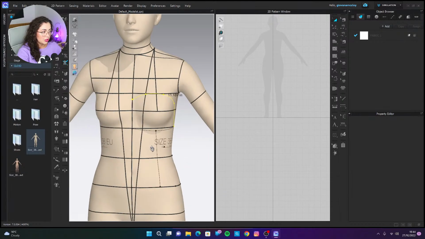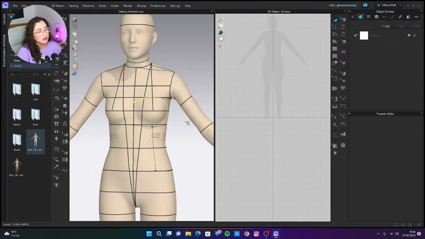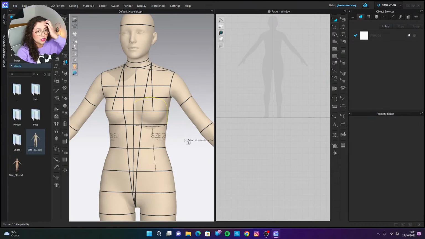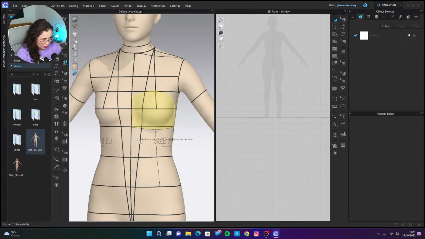So I'm going to do that. Okay. So now, let's say this is what you want to do on your avatar, you would go on the 3D window, flatten, and just select. When it goes blue, you need to click. Okay.